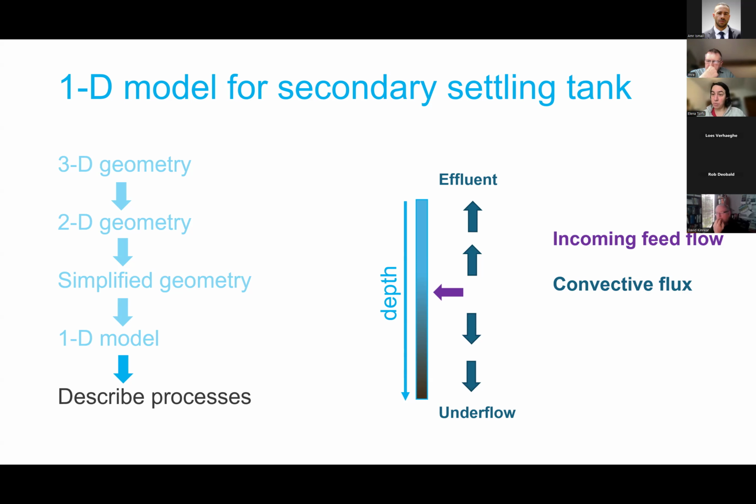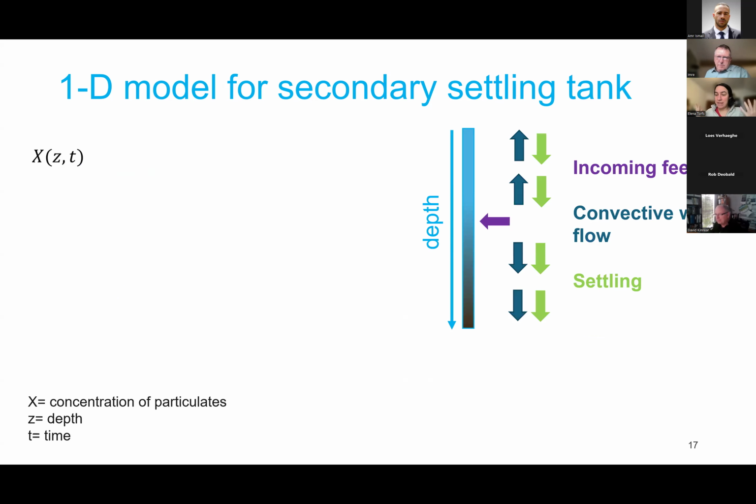On top of the water flow and sludge going along with the water, we have our settling flux. So this, of course, is going downwards. It should go down. We want the sludge to settle in the tank. So this is an additional process that we model. So we have the incoming flow, the convection, the sludge flowing with the water, and we have our downward settling flux. Okay, so what we will describe is our solids concentration, X, which is changing with depth and with time. That's what we want our model to do.